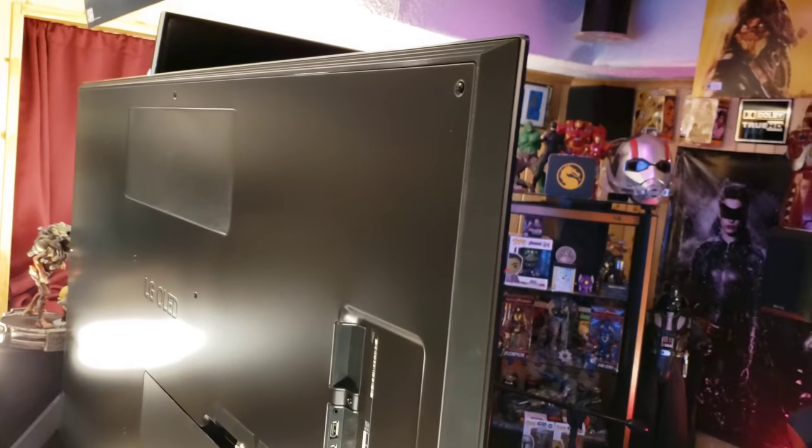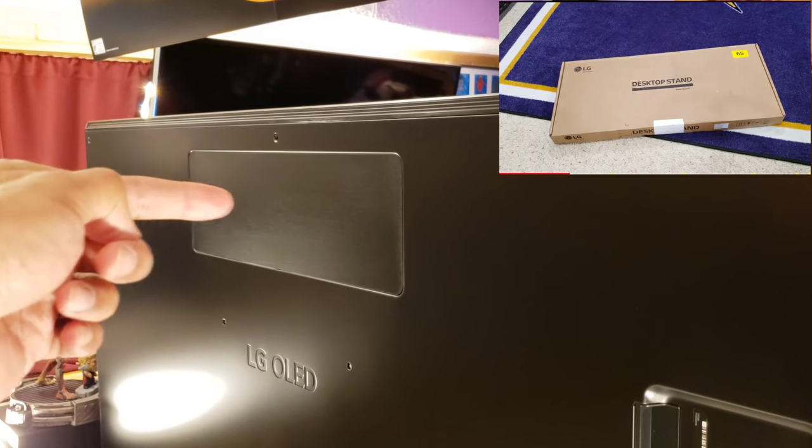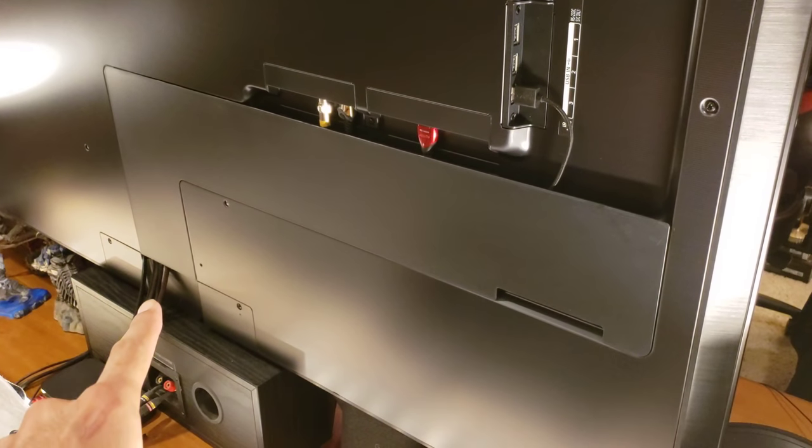It's beautiful. Now with the tabletop stand, you do get those covers. It covers up the no-gap wall mount, which would have gone there. And also you cover up all your wires, so it's nice and clean, going down the bottom in the middle there.